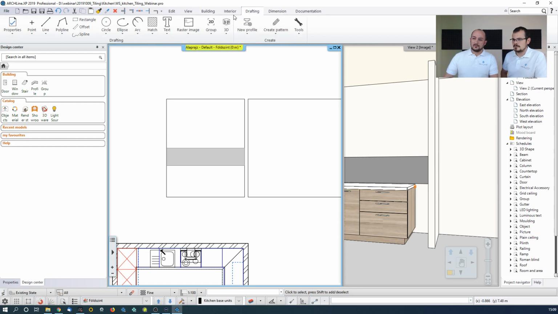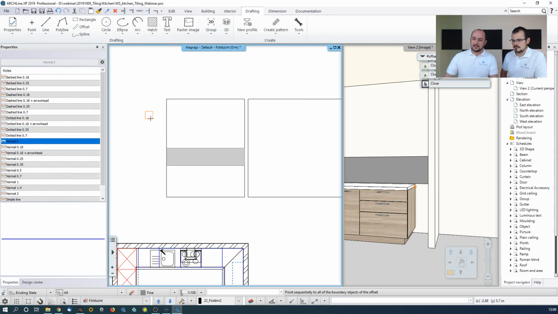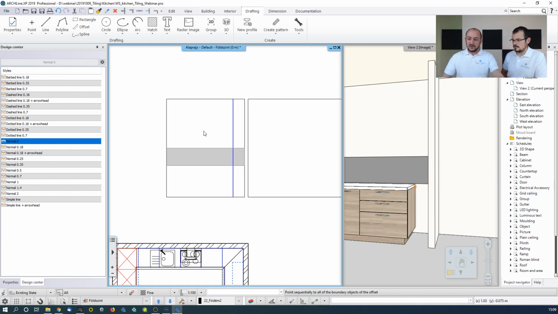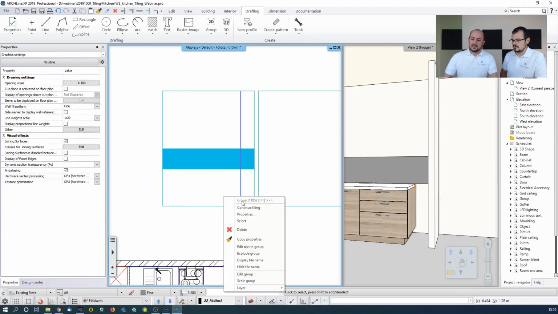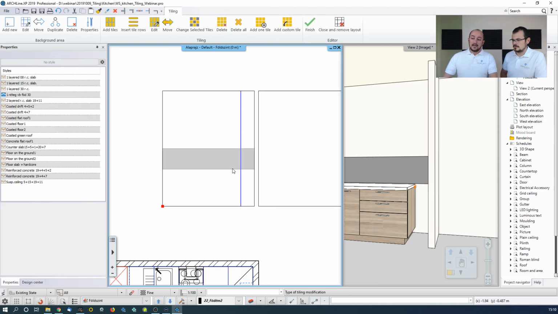So I will use a drafting tool. So we go very, very classic. I just use the 2D tools, and from that I go to the right 1.9, enter. So I drafted actually what I would like to follow, and in that case I just click here, use the context menu and continue tiling, and I still have the same here. I have the edit layout option, the edit background area option.